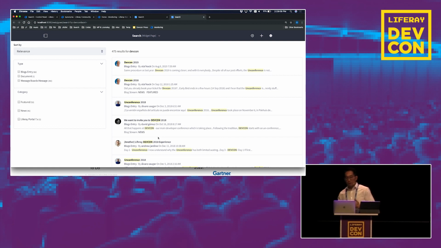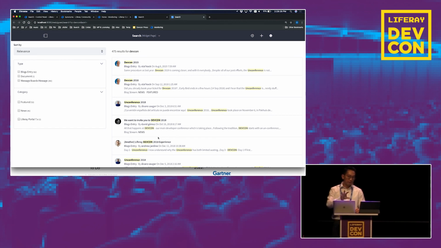Now, this is an iterative process. You want to continuously be uploading judgment lists, training the model, uploading, and making sure that your users are getting relevant results. So it's not as easy as a one-click, enable it, and all your relevancy challenges will be solved.